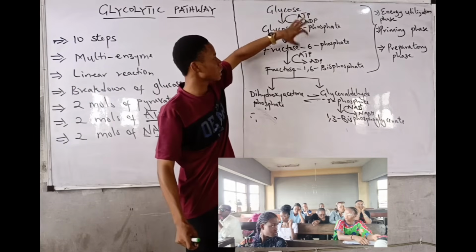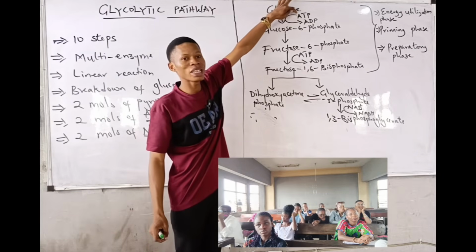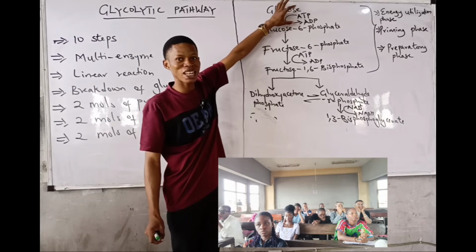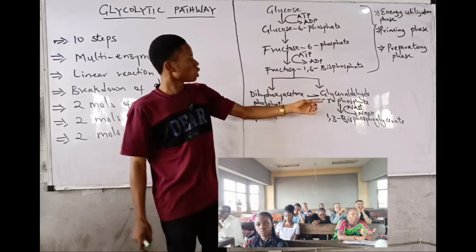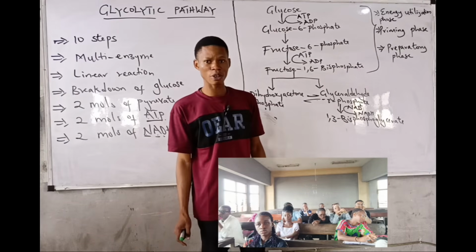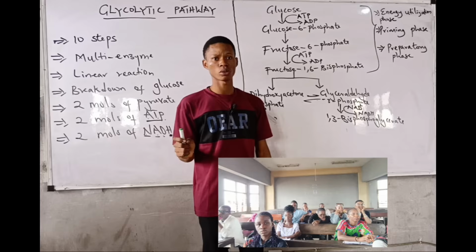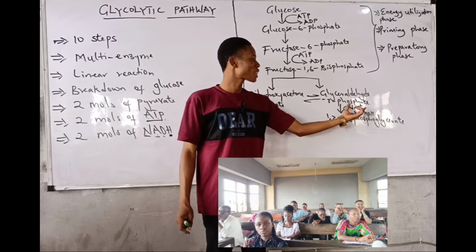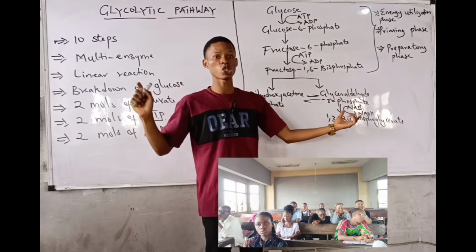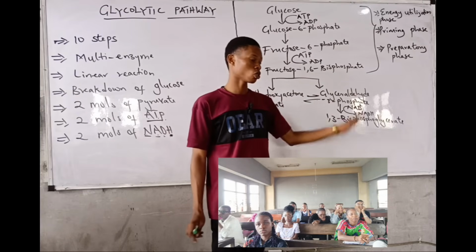If you notice here and here, we were transferring phosphate from a substrate. We're transferring phosphate from ATP, right, to glucose to give us this, is it not? That is called substrate level phosphorylation. I'll give you the note. But here, the phosphate we are adding is not from ATP. In fact, we are not even seeing any molecule we are taking an ATP phosphate group from. Rather, the phosphate group is added through oxidation reduction reaction, redox reaction. So this type of phosphorylation, whereby the phosphate group is added through the electron transport chain, is called oxidative phosphorylation. I will explain more on that. But for now, let's finish the pathway.